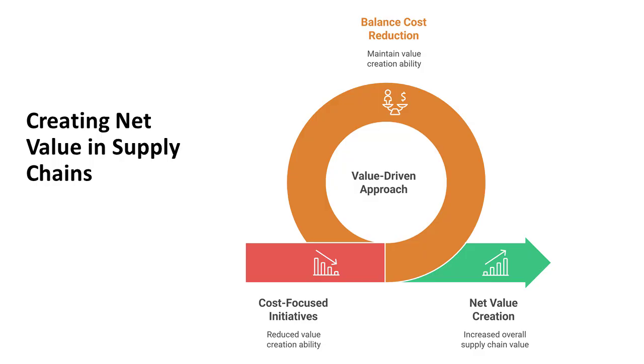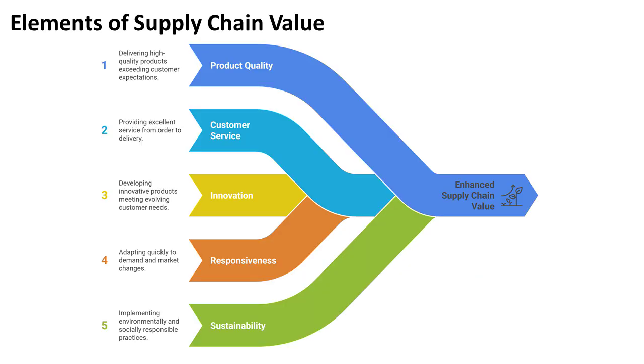It basically means sacrificing really important attributes, things like quality or flexibility or speed, just to achieve a relatively small cost saving. So, for example, maybe a company cuts costs by relying solely on one single, very distant supplier. Okay, maybe they save a few pennies per unit, but they lose the ability to pivot quickly if customer demand suddenly changes, or if there's a geopolitical crisis or natural disaster that hits that one supplier. They've gained a tiny bit of cost efficiency, maybe, but they've lost responsiveness and resilience. The net effect for the customer, and often the company, is negative value.